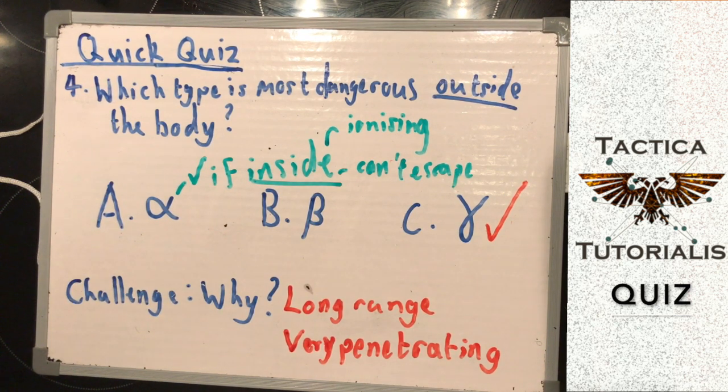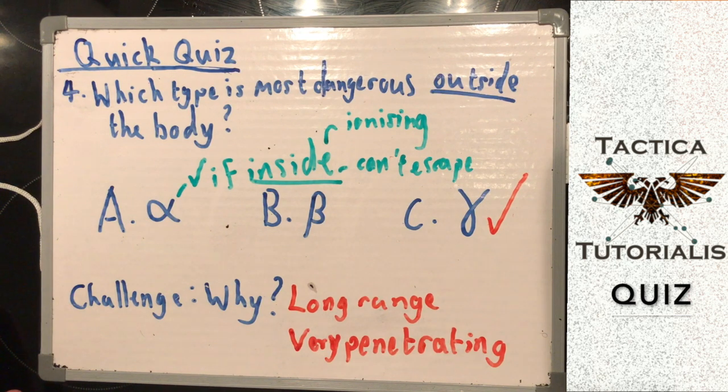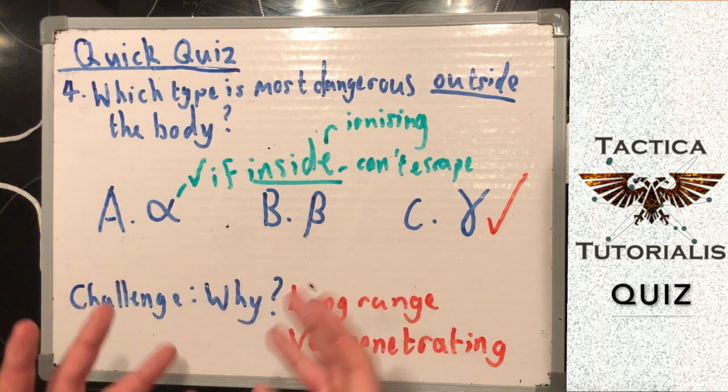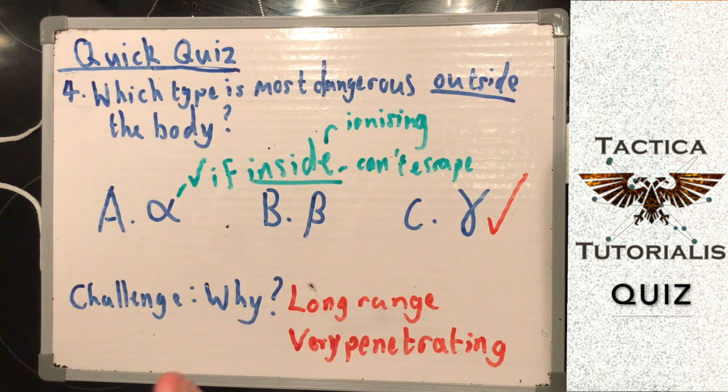Right, that is going to be the final question, because that was a bit more longer thinking and a bit more challenge for you and a bit more explanation. So that brings us to the end of today's lesson, all about the types and properties of radiation. I expect to follow this up, maybe not next week, but soon, with a lesson on radioactive decay, the mathematics behind all of this stuff. So what does alpha decay look like, and what does it do to a nucleus? What happens in beta decay, and what do we get left over? We'll look at atomic notation, and we can look at decay chains as well.